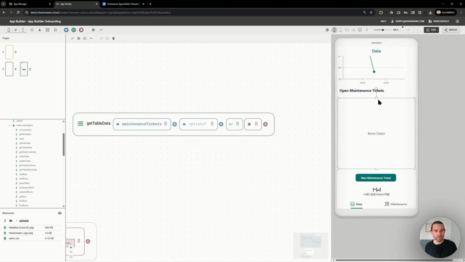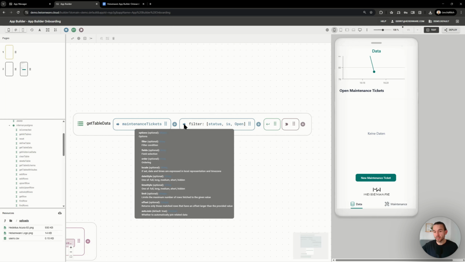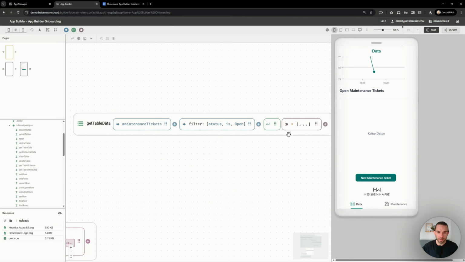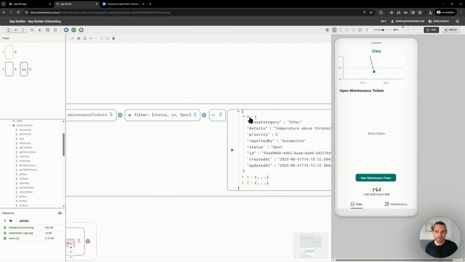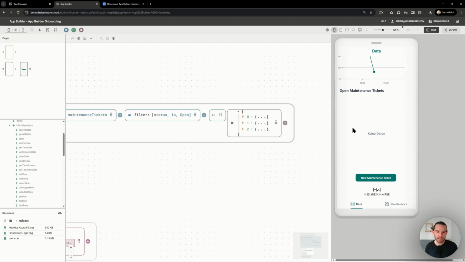As I said, we want to show just open tickets. So we can use a filter and then use an array and say, for example, status is open. I have to write it like this. You can use not just filters in here, you can change the order of your get table data results and do many things. It's very, very powerful. And let me show you what we get out of it. All the open tickets, and now we connect it to our data grid.